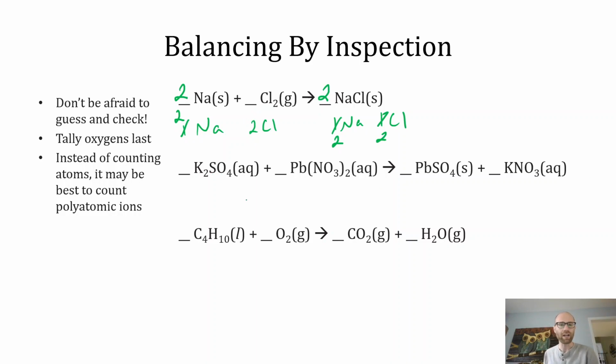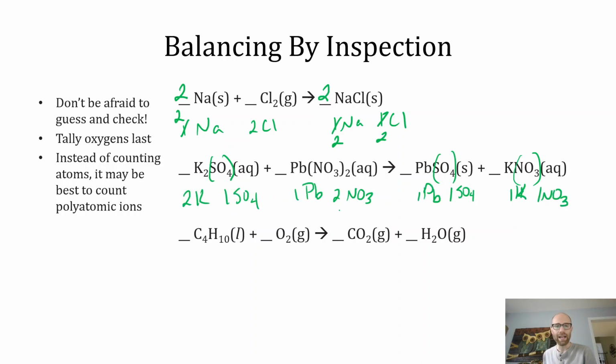When you get more complex with your chemical equations, you might need to start thinking about it a little differently. I prefer to think about polyatomic ions. Remember that these are the ones found on table E. I kind of group them. Instead of counting just sulfurs and oxygens, seeing as there's an oxygen in all 4 of these chemicals, I think it might be smarter to just say sulfates and nitrates.